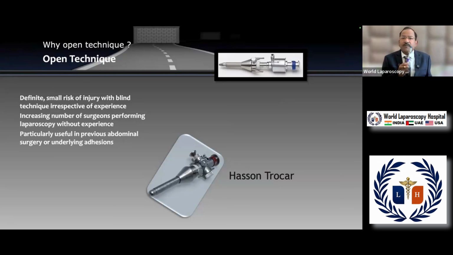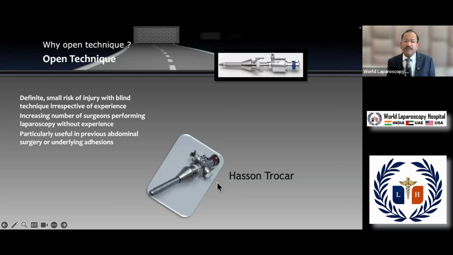This becomes the Hasson port. This is the port, this is the trocar, this is the cannula, and this cone you can adjust according to the thickness of the abdominal wall. You can go down, you can move up, it can be adjusted. Suppose the patient is pediatric, you will tighten it here, there is a screw. If it is an adult, you will make it like this. If it is bariatric, you will do like that. And this trocar is a blunt trocar. So this is the Hasson port. And this cone you can attach even in disposable ones.